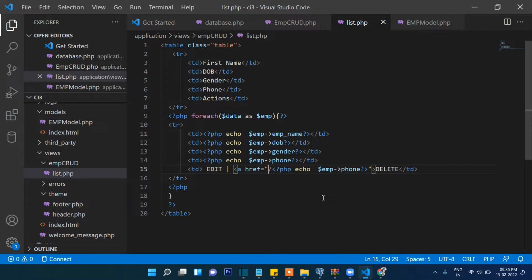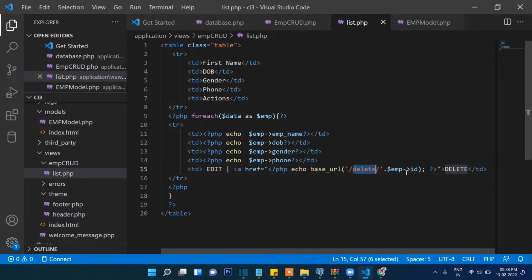Okay, so the syntax should be php echo base URL, and inside that, this is our main base URL, and then delete emp id.